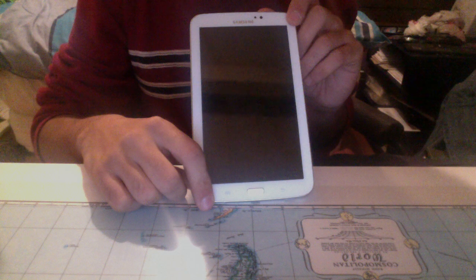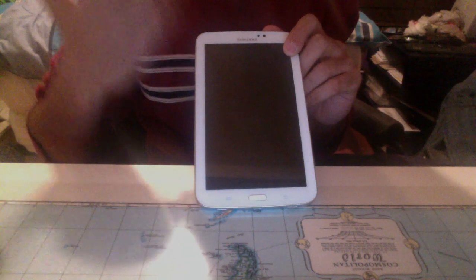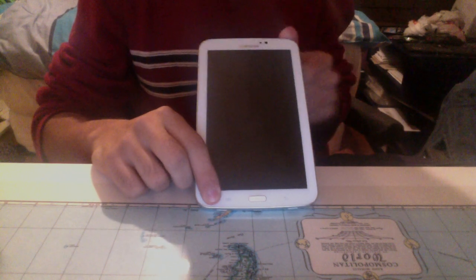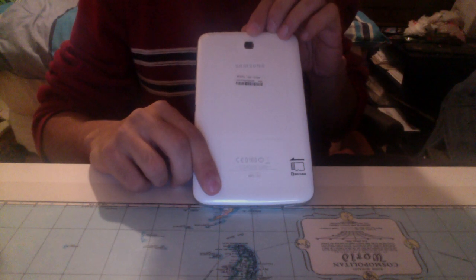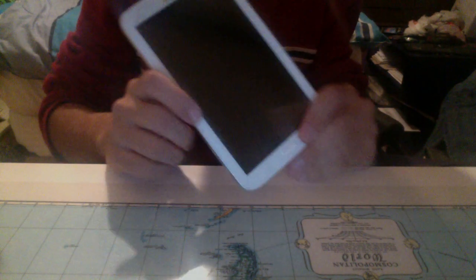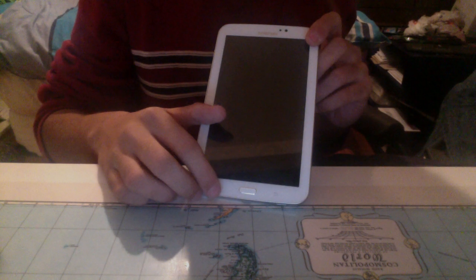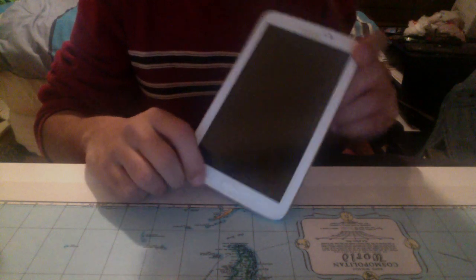So we're going to be reviewing the Samsung Galaxy Tab 3 today. Just going over some specs. It's a 7-inch screen with a 3 megapixel front facing camera and a 1.3 megapixel rear facing camera. I might have those specs in reverse, I'm not too sure. It's powered by Android OS. As you can see, we'll get into it more. I'll show you more on the screen later. It's a dual core 1.2 gigahertz processor. It can record full HD video, 120p playback, and it's a 4,000 milliamp battery in here.